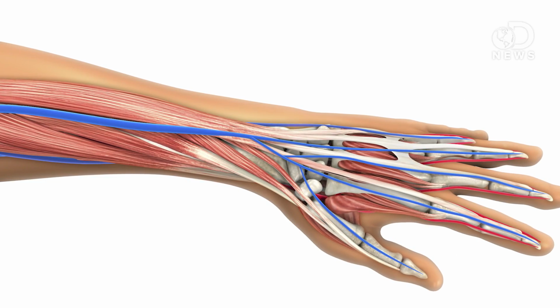Firstly, there are no muscles in your fingers or toes. I know. Without them, we can't climb anything, and there are no muscles in there. Your phalanges, or the bones of your fingers and toes, are attached to tendons, which pull from muscles in your forearms. So when you spread your fingers out like this, you see the taut cables stretching through your hand? Those are tendons connected to muscles down here.